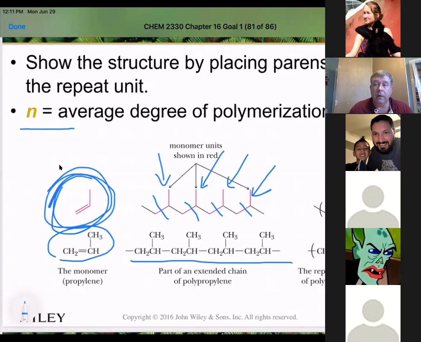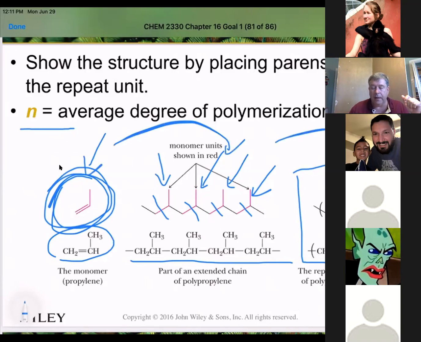Well, like you know, organic chemists like to do shorthand, and so in polymer chemistry, we do that same thing by showing just the unit that repeats, and then we put a bracket around it and say N for however many numbers of that repeat unit we have. Okay. So now we've gone from an individual unit, a single chemical compound, through what it would look like if we drew it out completely, to the shorthand where we only have to worry about the unit that repeats and how many of that unit we have.